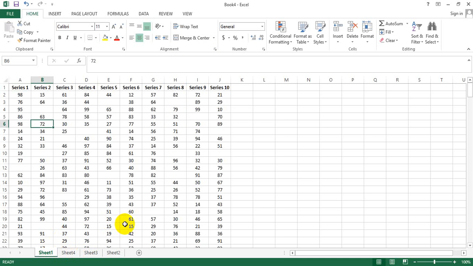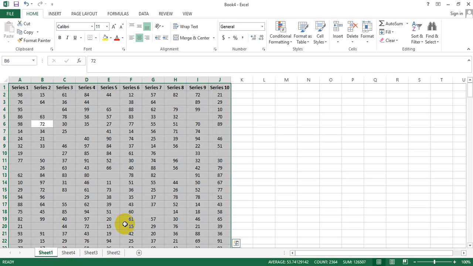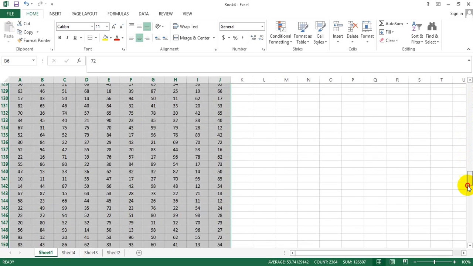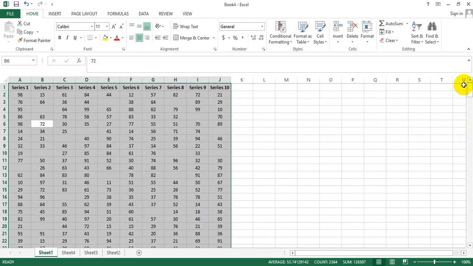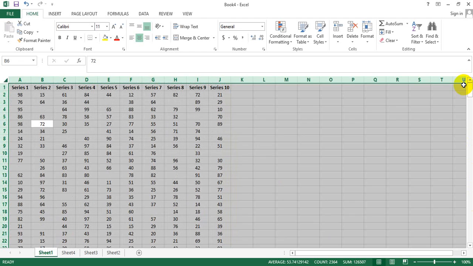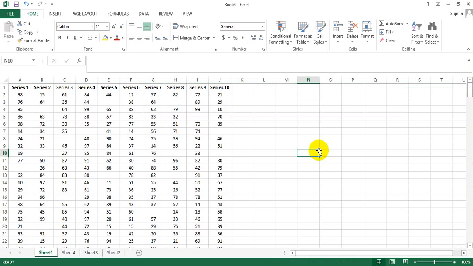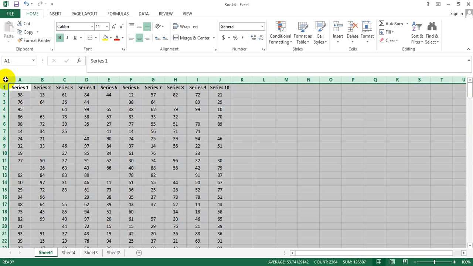Now, the workspace assumes a lot of relevance in Excel. I'm sure we all know that Control A stands for select all. The moment I press Control A, what is selected is the area which is currently under usage. But if I wanted to select the complete sheet, I would either press Control A once again, or alternatively click on this icon here, which would select the complete worksheet.